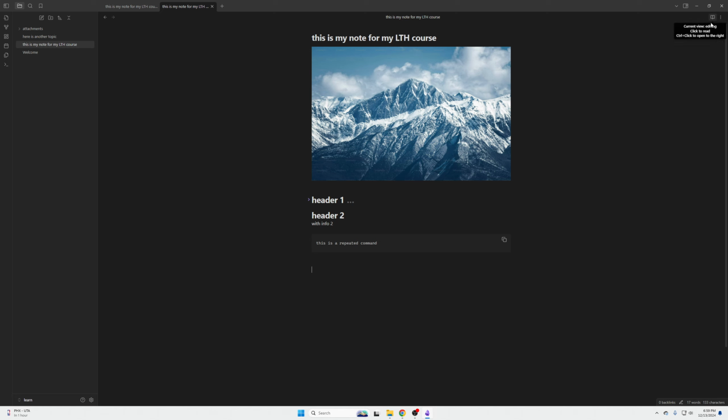Now another thing too, at the top right, we can hover over this, and current view is editing, click to read. I can put this in read mode. So now I can't misclick anything. This is just like reading a document, right? And I can get the little check mark, confirm that I've done it. And then when I edit it, I can go back up here and click the pen, and I'm in edit mode. So that is another great feature if you're just trying to read and not mess up any of your notes.